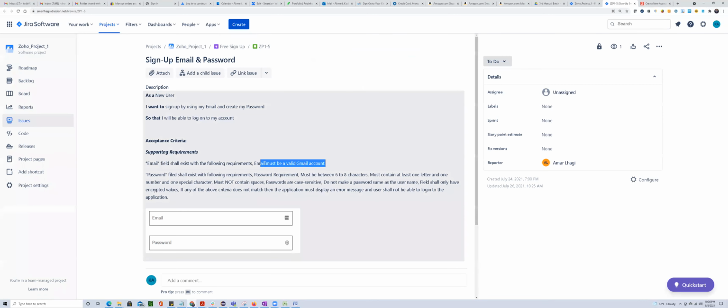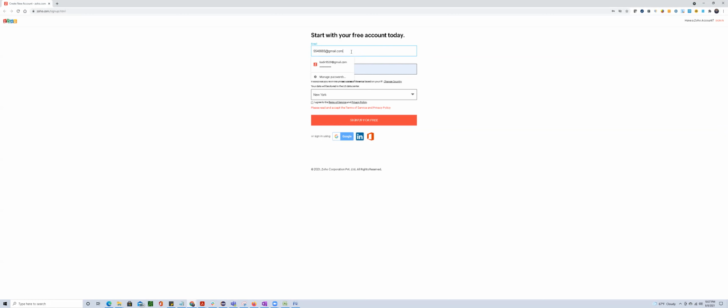Or let's say he gives a range, like 6 to 20. Then you'd enter less than 6 digits, more than 20 digits, and within the limitation, at least two scenarios. So these are the scenarios you're going to be performing.